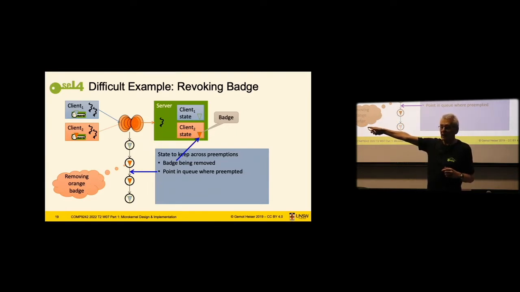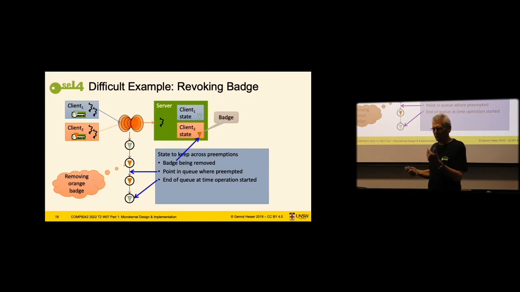The point at which we have progress, so when we restart the operation, we don't have to search through the whole list again, but we can start from the point where we left off, and wherever the queue ended at the time when the original revocation operation was started, so we know when we are done, even if more locked threads have arrived in the meantime. And that sort of complexity of mangling all that into the capability, and the revoking thread needs to be kept as well, that's what sort of scares the verifier.